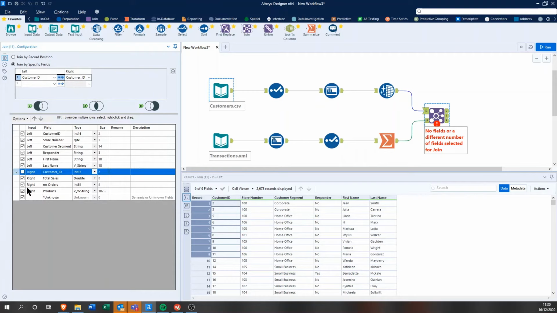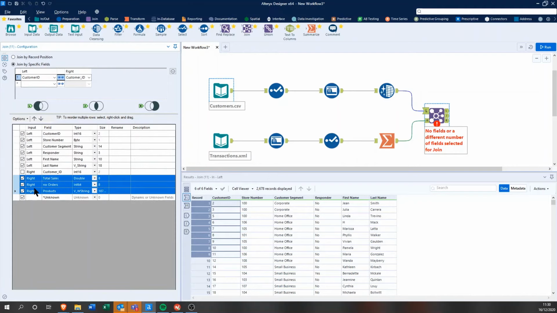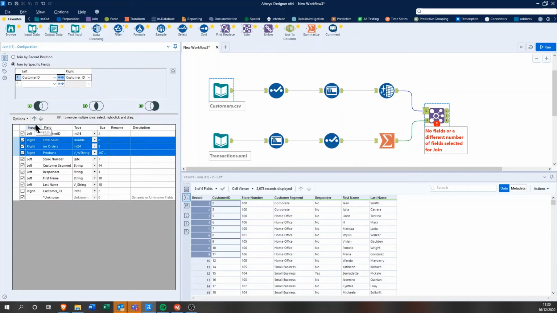Now I can see here in the configuration of the join tool, I've got a view very similar to that of the select tool that we used earlier on in the flow, but with one addition, this column here called input. So if the records from these 2 data sets are successfully joined together, I can see which fields are going to come from the left hand side, that being our customers file, and which field is going to come from our right hand side, that's the transactional file. I can even have the opportunity to use these directional buttons here to push these transactional file records a little bit further up into my table. Of course, the further up they are in this view, the further left they will be in our data set.